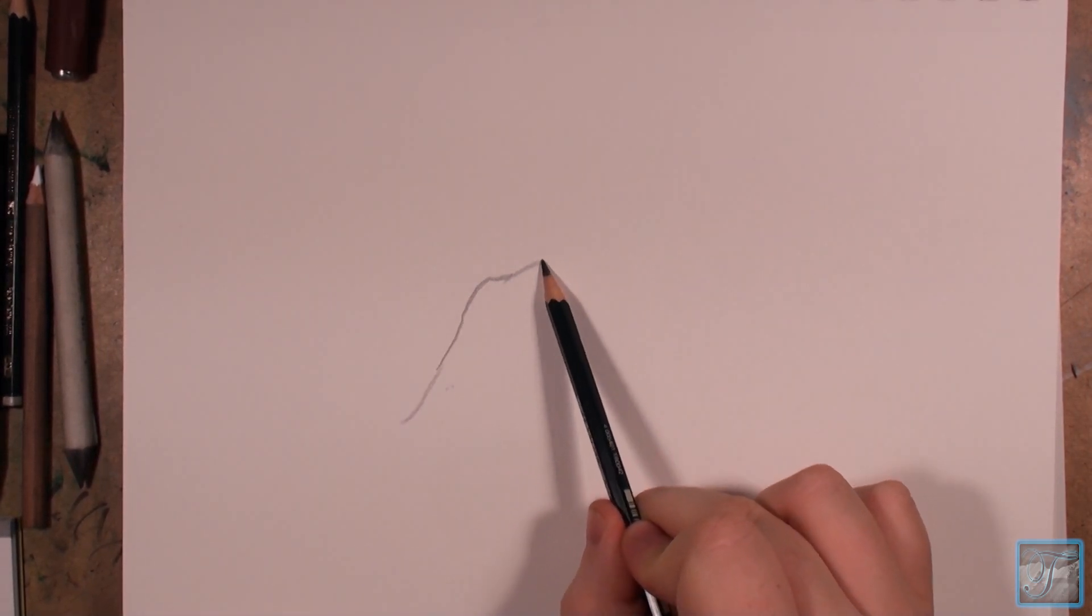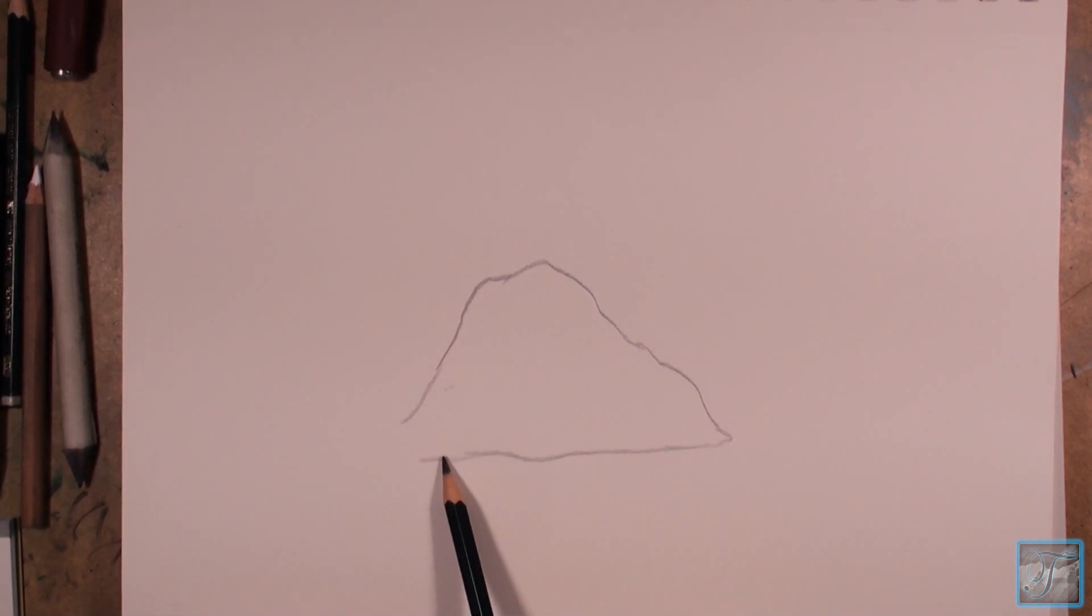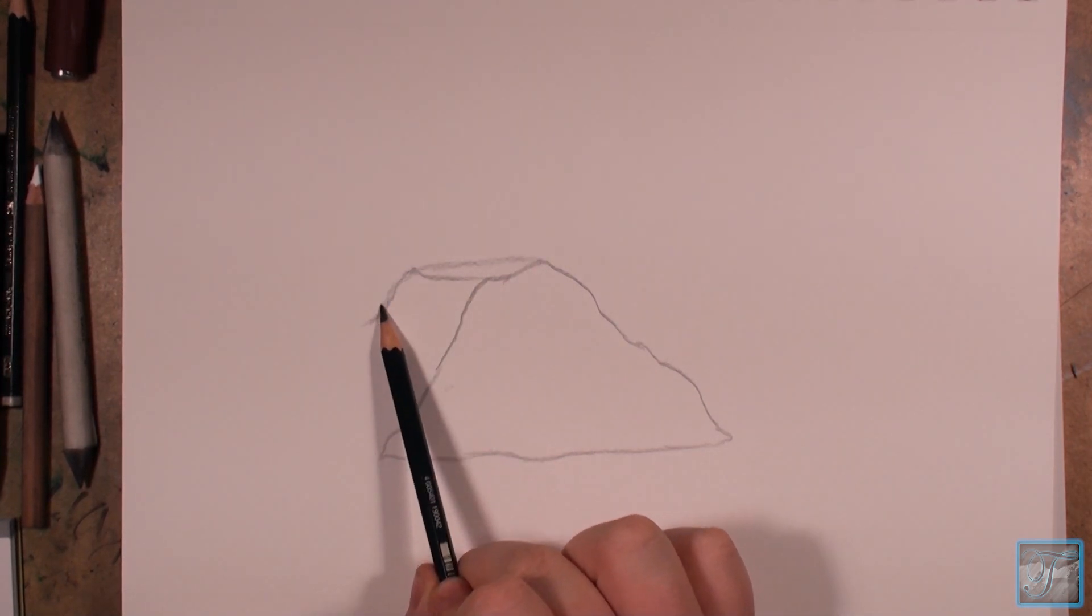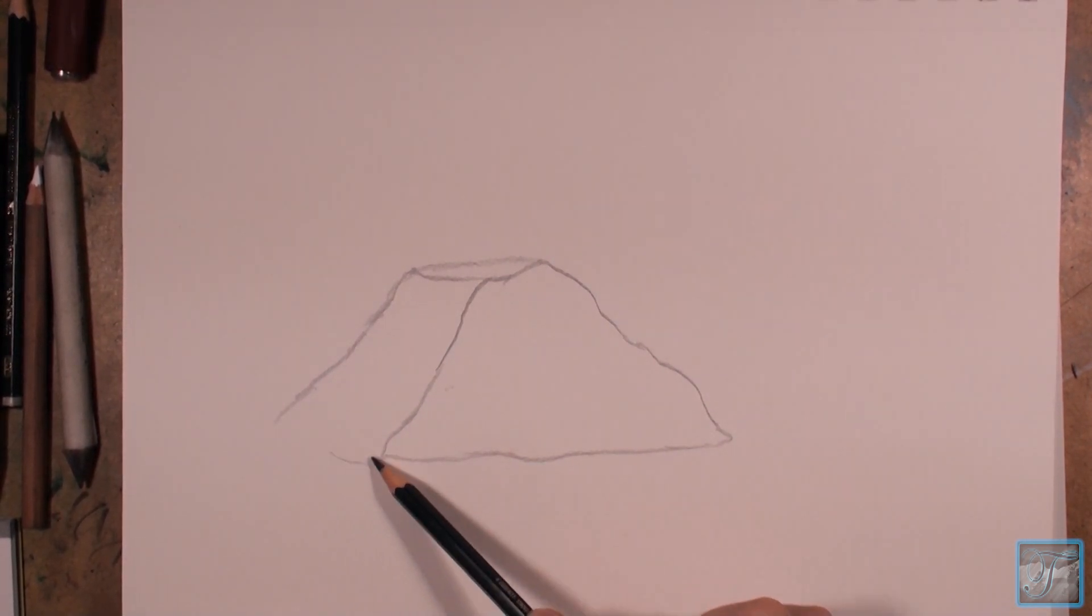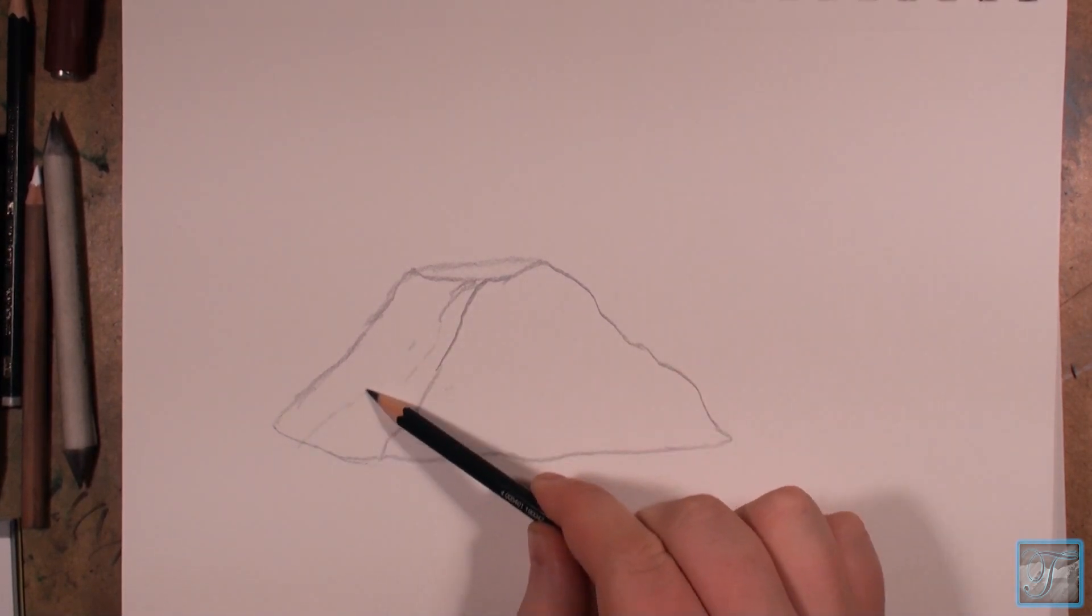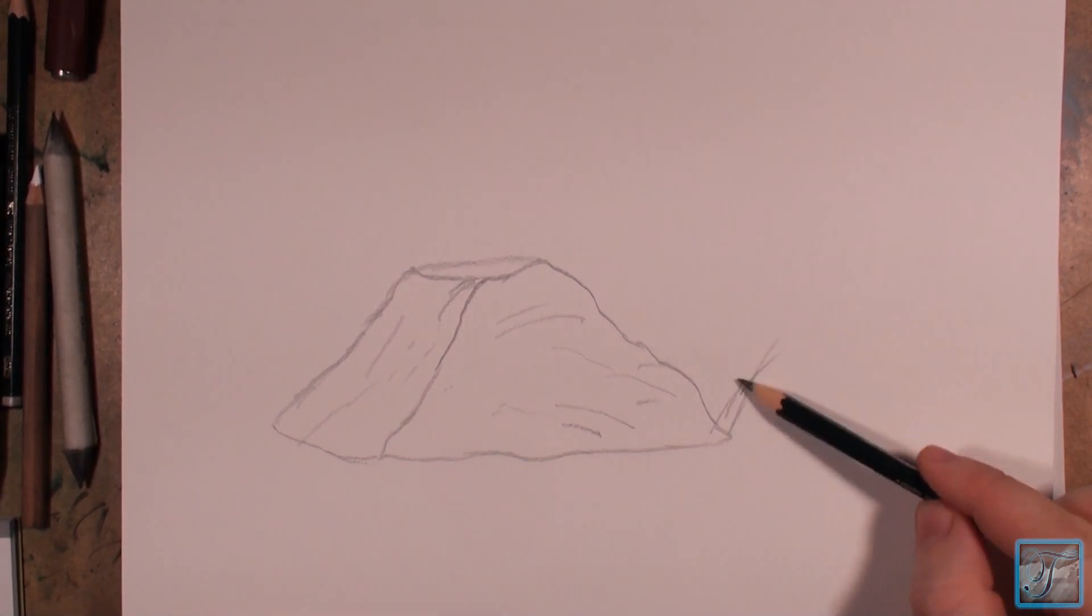If you take the basic shapes, you can start to create a rock-like shape. In this case it's like a half circle but more of a wiggly type. Then to create the three-dimensional aspect, cut across the line and follow the dimension or shape of the line back down to the ground and connect the shape. After this is done, you can go back in and add some more details to give it much more of a rock-like feel. You could also add in some blades of grass as well.